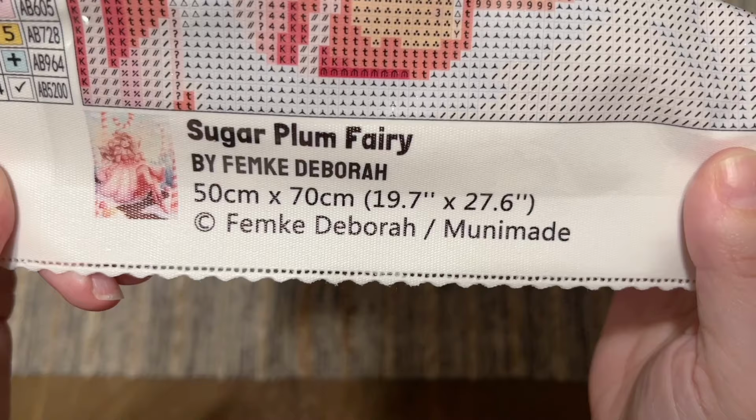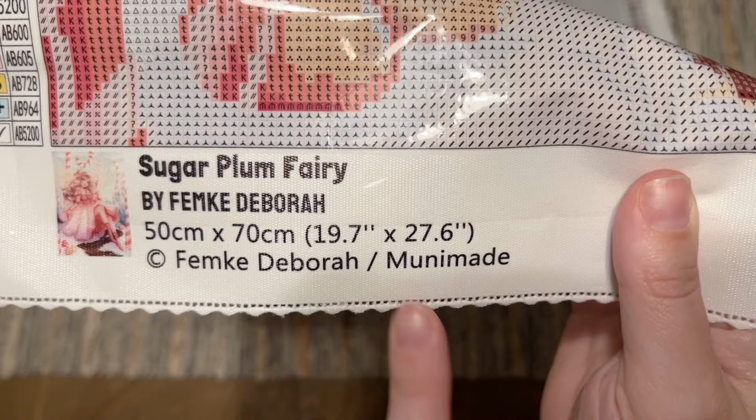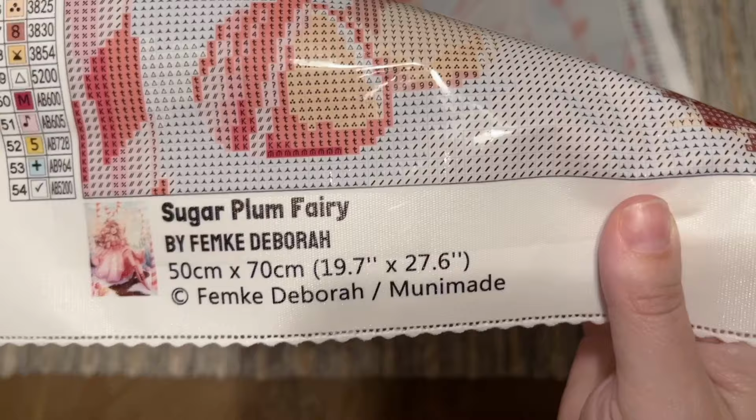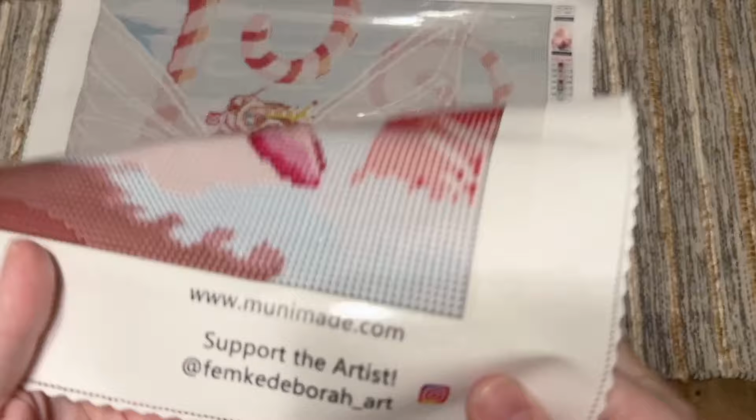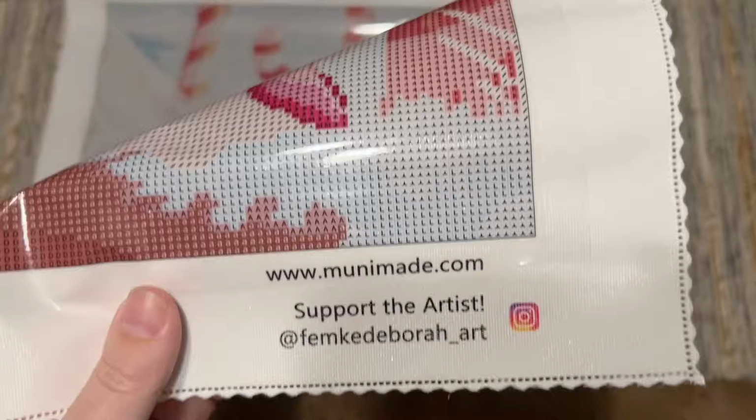Down here at the bottom left, there is the title and the artist's name, the size, and then copyright. That means that Munimade has legally licensed this artwork from the artist. That means that the artist is both given permission for the use of their artwork and is being compensated for it as well. So Munimade is above board in terms of licensing and is doing right by artists. And then here's their website, and they even link to the artist's Instagram, which I like. That's a good feature.